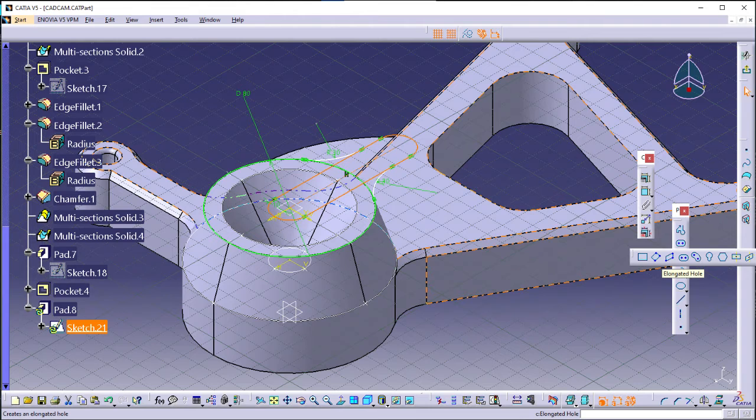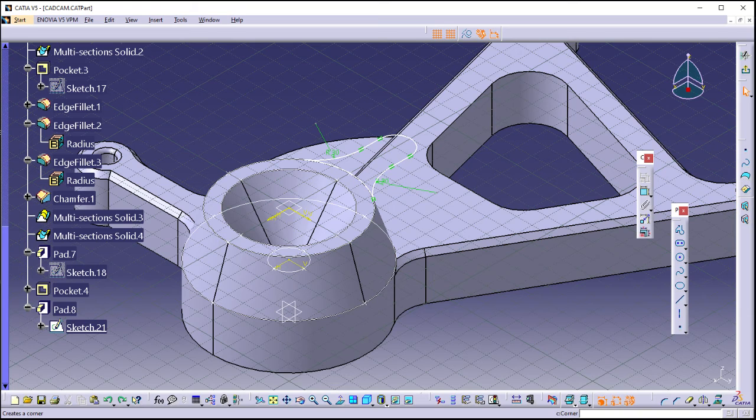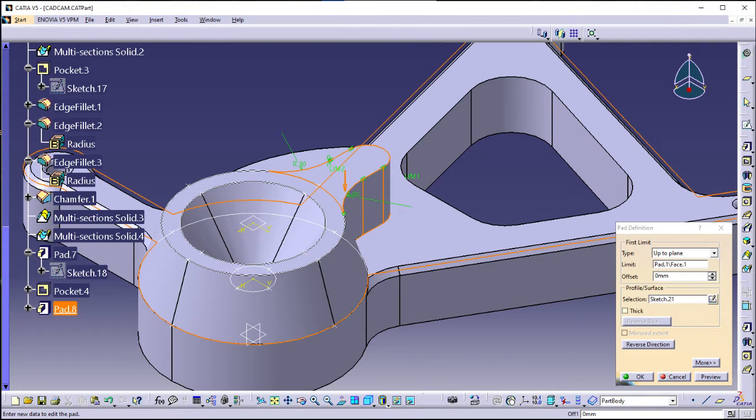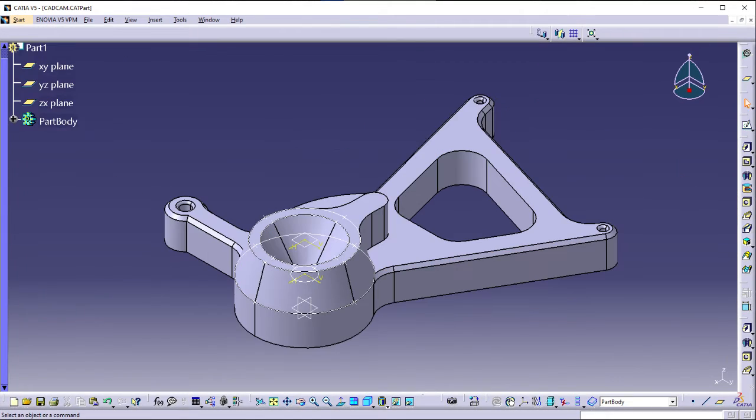Next, for the final part, enter the sketch mode, choose the offset plane, then draw an elongated hole by the dimensions given. Choose the corner option and choose the side to be cornered with a 30 degree angle. Then exit the workbench and pad the drawing. Pad by using Up to plane and choose the desired surface plane and hit the OK button. And finally, the drawing is finished.